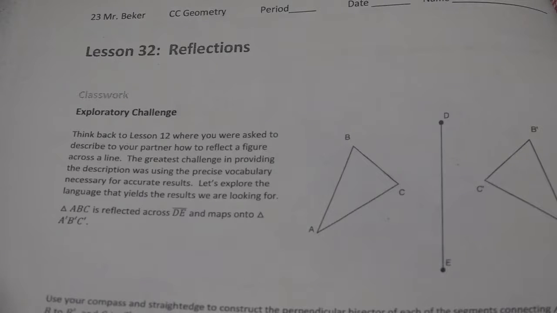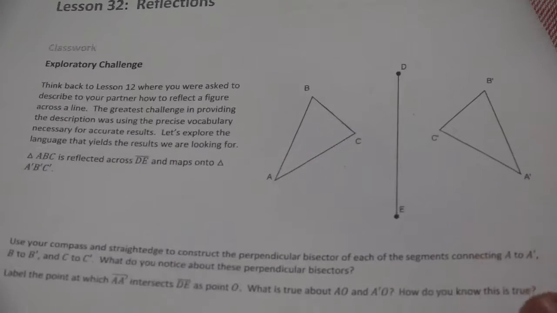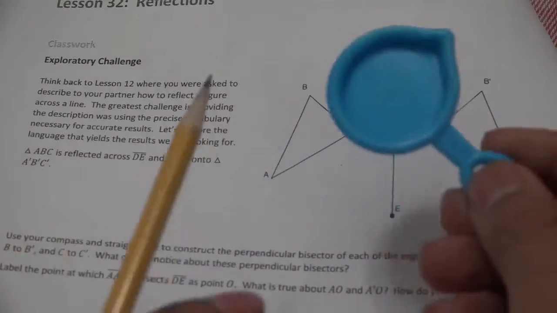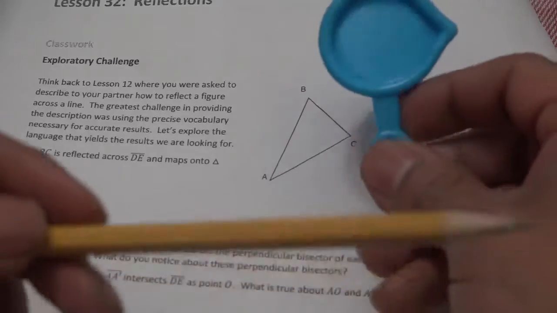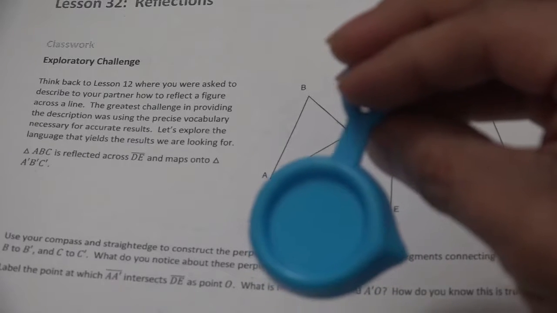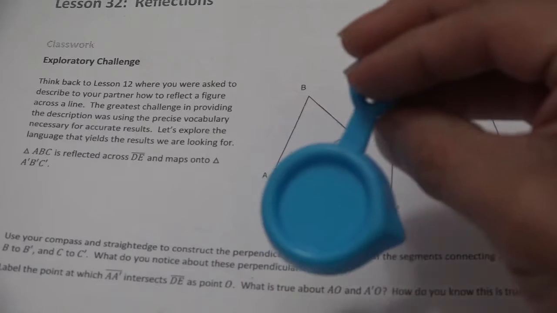Okay, so as promised, this lesson, well, 32 in this case, we're looking at reflections. So what we're going to do is look at reflections. A reflection is nothing more than looking in the mirror like this. Or if the mirror is down here, like when you're looking down the river, then the reflection goes like this, correct?